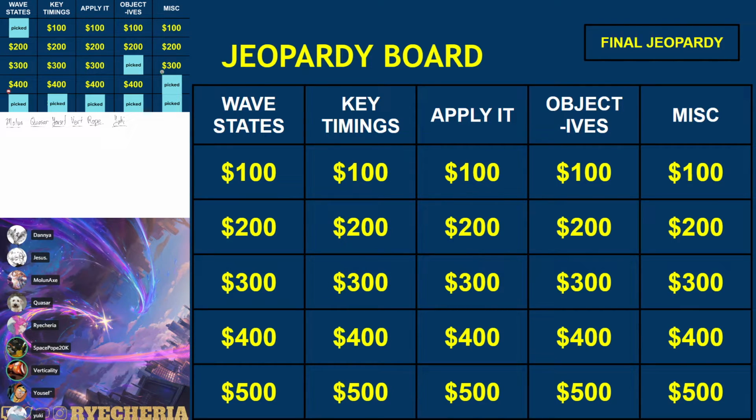Apply it Rope 400. Has not buzzed in. Does this guy have like 600 ping? What's going on, man? You good? Nah, bro, I don't know any of these. You just buzz as fast as you can and try to understand it. All right, that sounds good. That's an actual 400 top laner. Holy fuck.